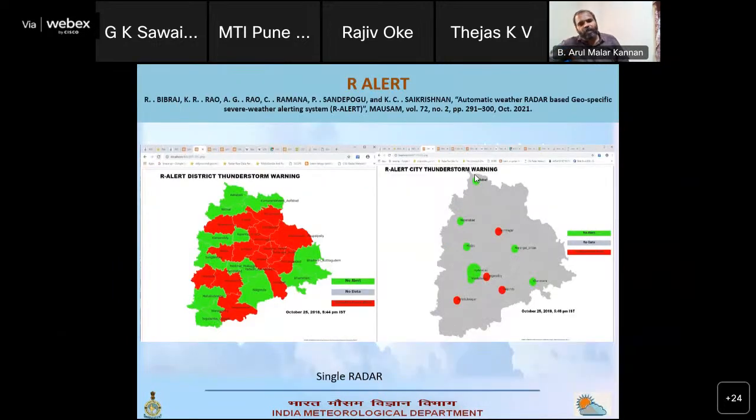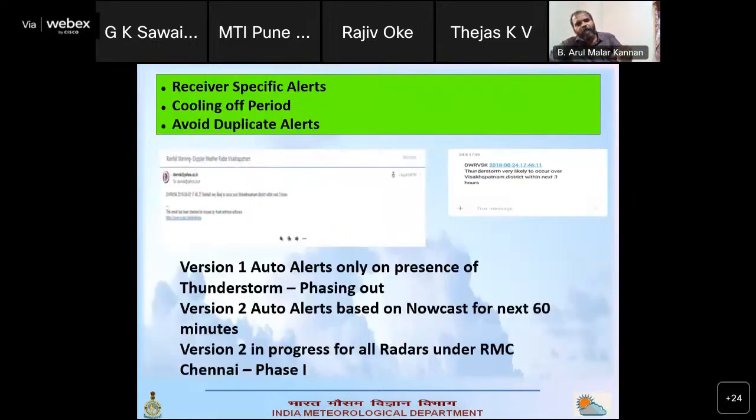And this warning is R alert. This is operational within IMD. If a person is not there at the radar to brief, the radar data is taken using open source Python libraries, and it will be calculated, giving an alert to a particular region, a particular district or a particular location. It creates an alert and shows it in red and green. Green means safer, red means yes, there is a probability of severe thunderstorm. And along with that, it gives out a message also. It sends a message to the classified users in the form of an email, or it can be sent in the form of a Twitter handle.